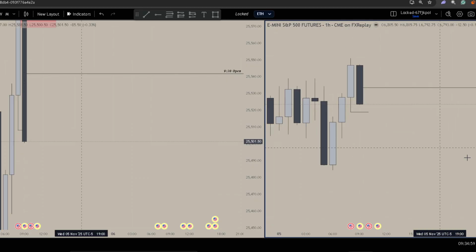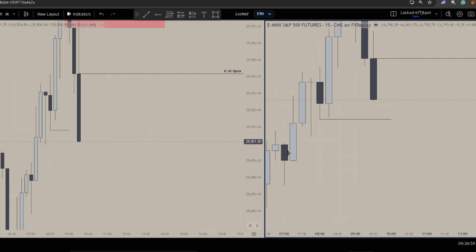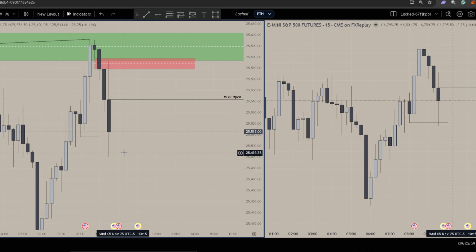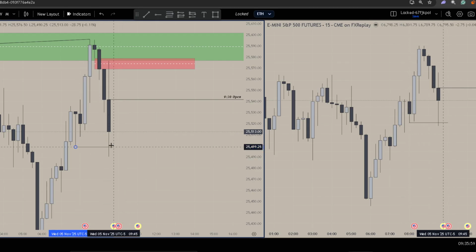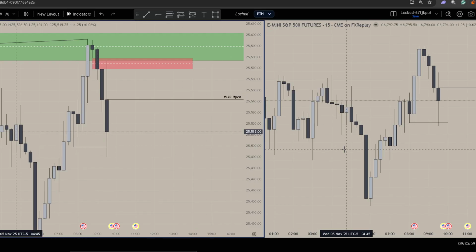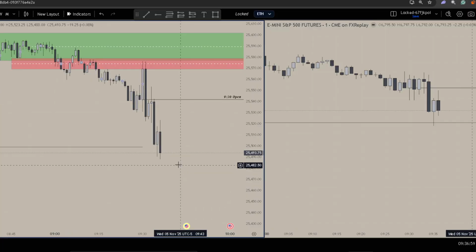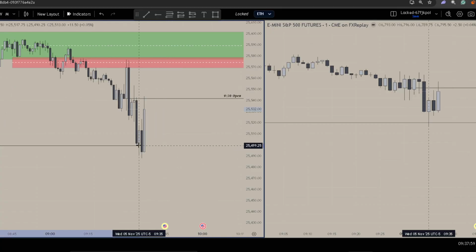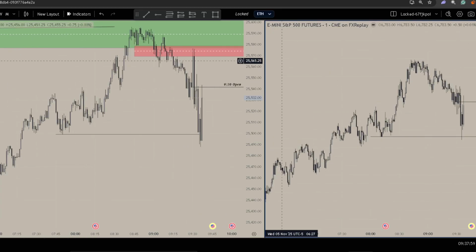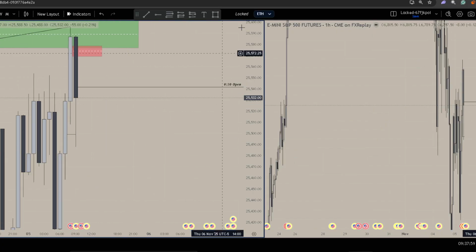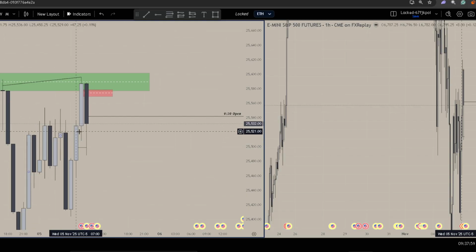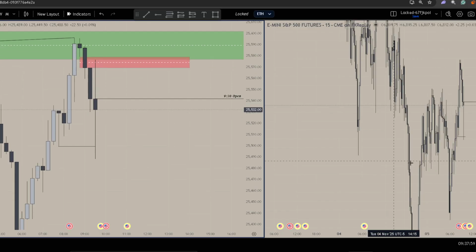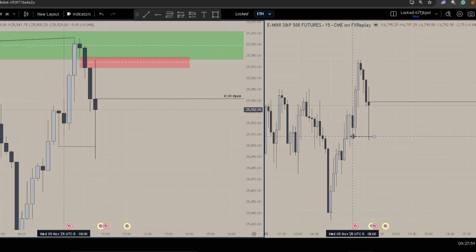I think ES is still a little bit behind. Boom. 15-minute. Okay. Now, seeing this reaction, this is good. This is good. If we're still bullish, we're going to react off of this hourly BISI and then push higher. And this 15-minute, this 15-minute with SMT at the lows.